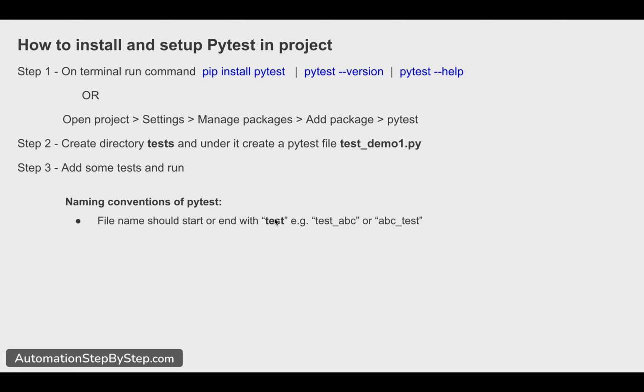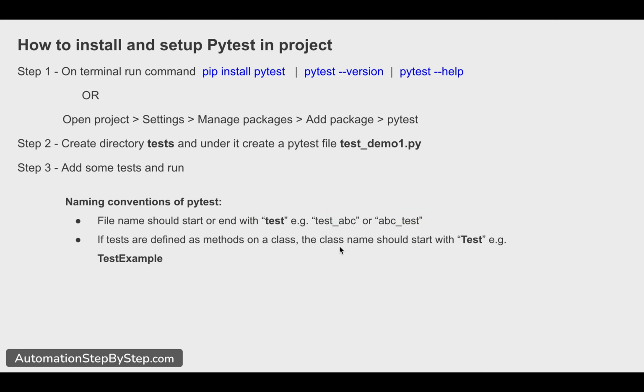So here the naming conventions are: the file name should start or end with test. So if you are creating a file and you want to add PyTests in that file, you have to name the file something like test underscore something or something underscore test. So they should be test in the start or at the end.